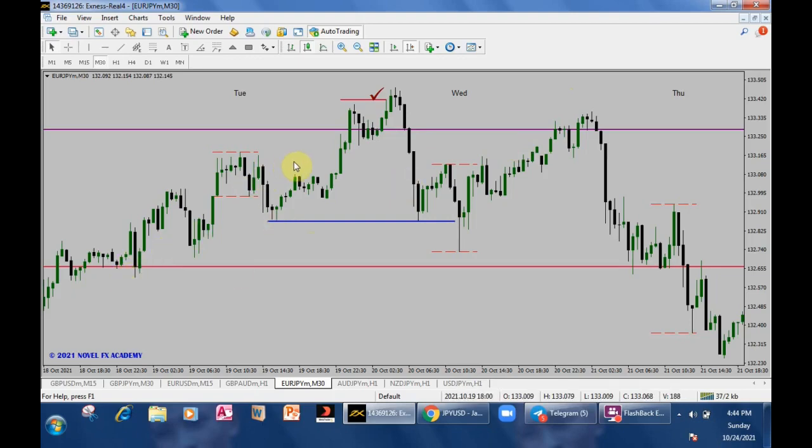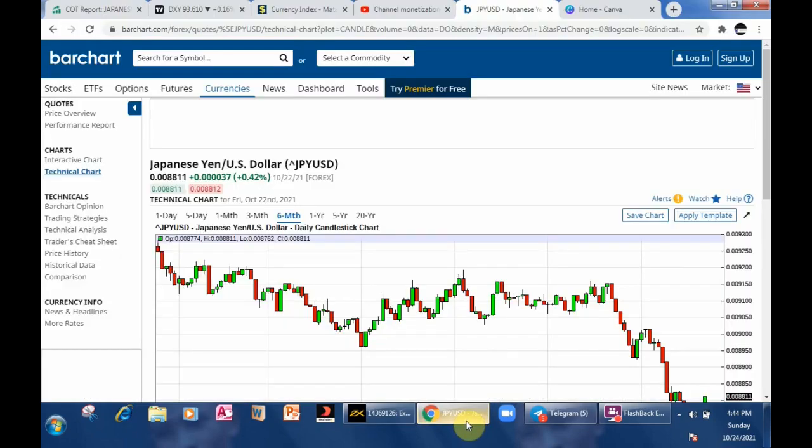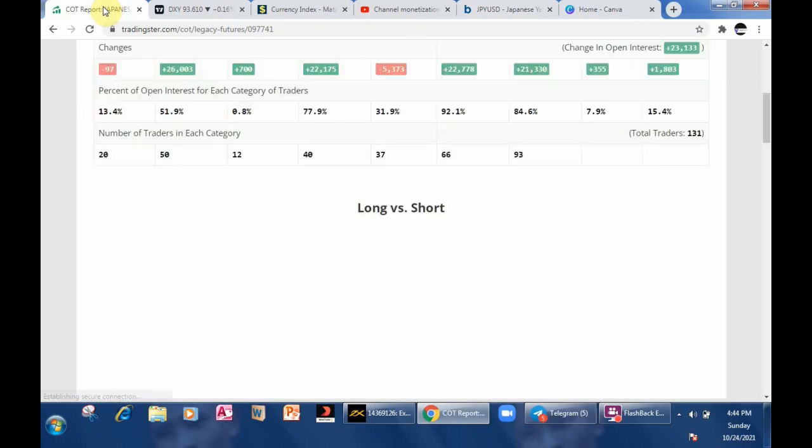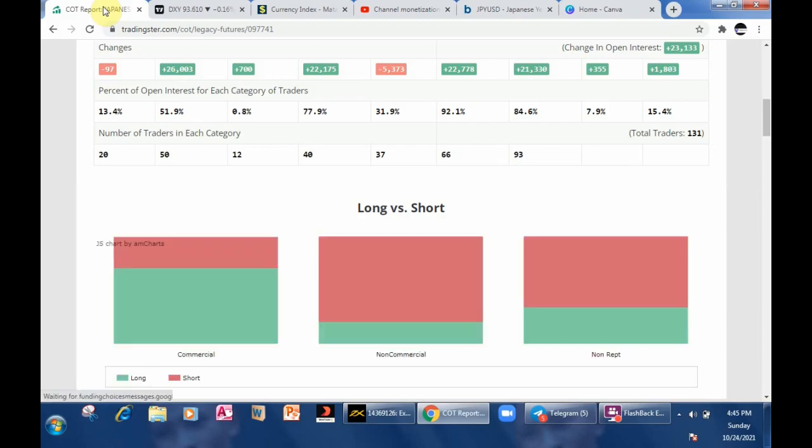Now the third step, which is the most important, guys. Tighten your seat belt right now, because this is going to be lit. This is literally fire. So the step is to check the commitment of traders data, guys. Now I'm going to show you one of the best ways to use the commitment of traders data to validate order blocks, to know if order blocks are going to be valid or invalidated.